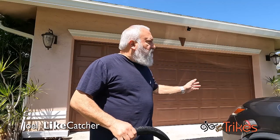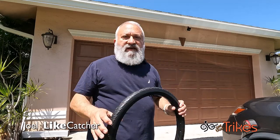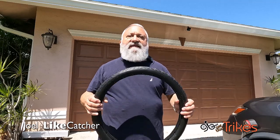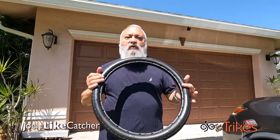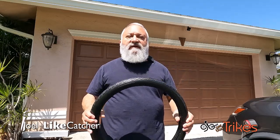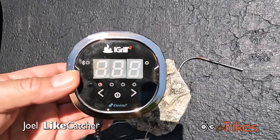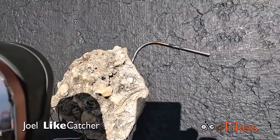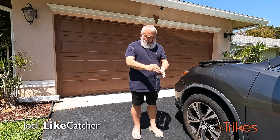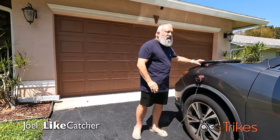Well, I'm outside here in front of my garage, and I'm here because it's finally a bright sunny day. It's been 3 days of solid rain here in South Florida, and I need this hot full sun to warm up this tire so I can stretch it and get it fitted on my rim. I'm using my Weber barbecue grill thermometer to see how hot the driveway is with this probe. Well, the temperature right now on the pavement is 118 degrees. The target is 120, but I'll take it.